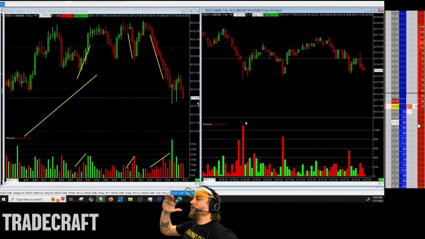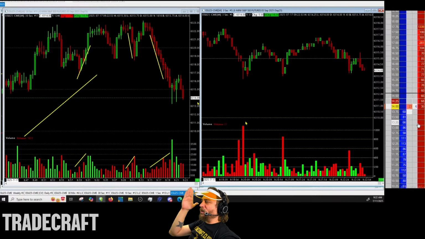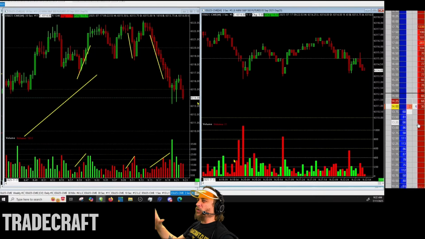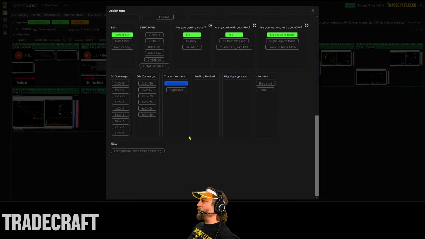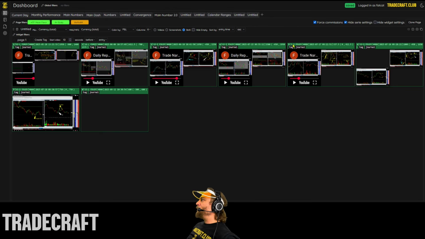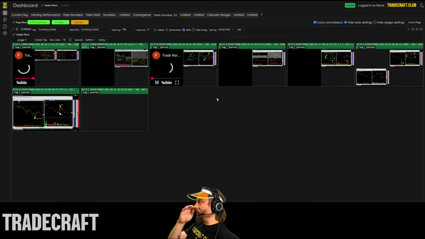So I can specifically narrow stuff down and quickly look at the screenshots and the video footage to better understand what's going on with these specific setups. You can quickly pull up the tags. Sometimes you might want to adjust the tags. If you want, you can quickly jump to that trade in the journal. So this took me all the way back to July 17th to look at that specific A+ trade.